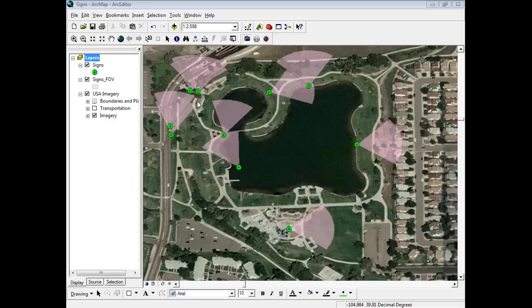And someone's asking about tablets or iPads. The Android application should work on all Android devices 2.2 and above, including tablets. And GeoJot for iPhone and iPad, of course, works on the iPad 2 and the iPhones. They do have to have a GPS, so that's an option for an iPad. You need to get the iPad with a GPS.